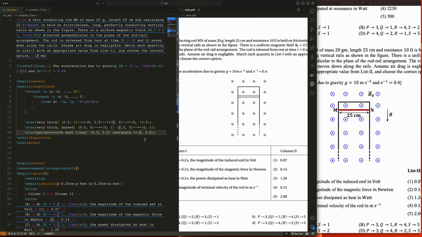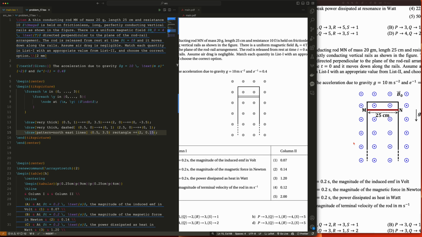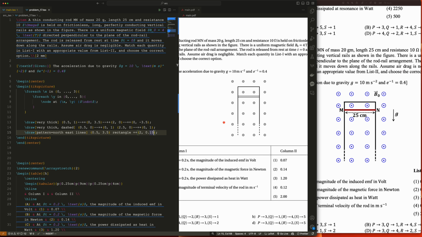So again we have to decrease the thickness here, 0.15, yeah. Not much better I guess. And I think drawing is done here, and now we have to put some nodes, which is quite easy. So I think you got the idea here. What I'm trying to do is, firstly we have to observe the diagram, then you have to plan things and use the proper syntax, or you can say commands, and then you will be good to go.